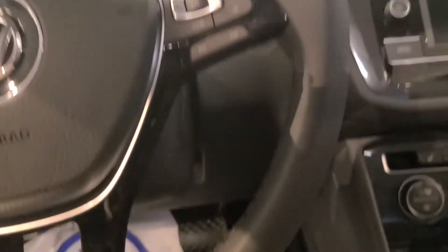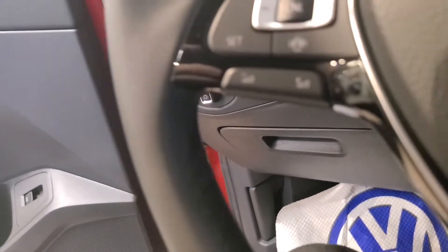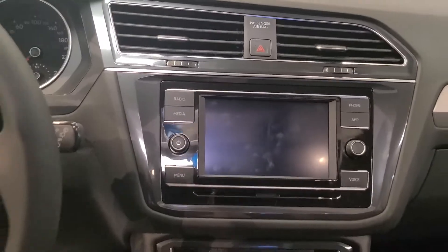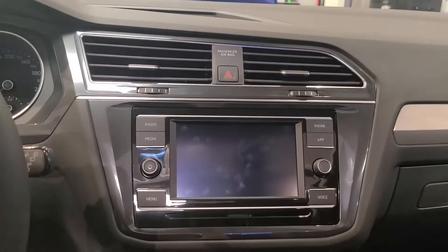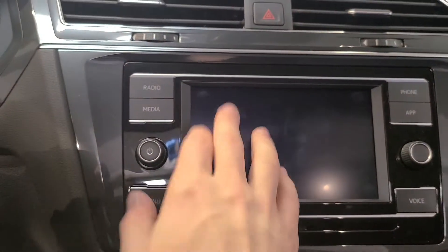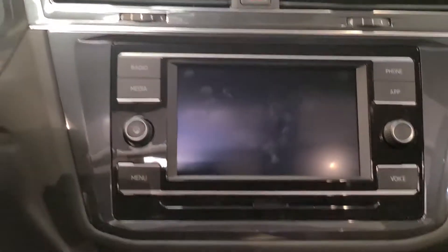The comfort line adds the leather-wrapped steering wheel as well, so you can see the stitching on the inside there. It is something where you do get a lot of the stuff that you're used to and expecting. The screen here has the backup camera, and the heated seats as well. You do get the app connect, which is a huge plus — that's plugging into the USB-C's down here, and you have phone mirroring from your phone to the actual screen. So that's Google Maps, Apple CarPlay, Android Auto, all that stuff.